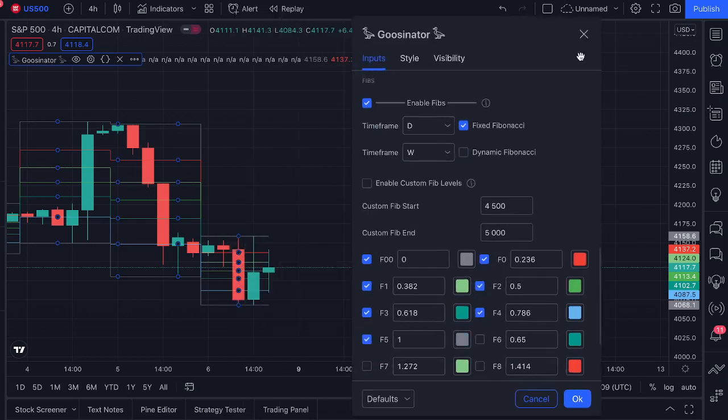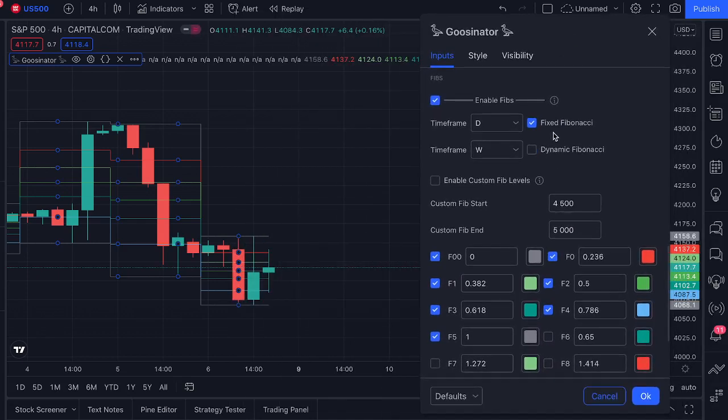So what automatically comes up first is this fixed Fibonacci. The time frame that you set it on is going to give you the fibs from that time frame. We're on the 4-hour right now, got the daily time frame marked. These are 4-hour bars, but it's still the high and low of that whole day. So we can see how things really played out.